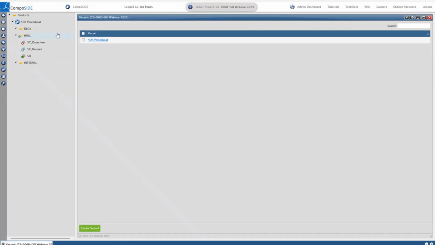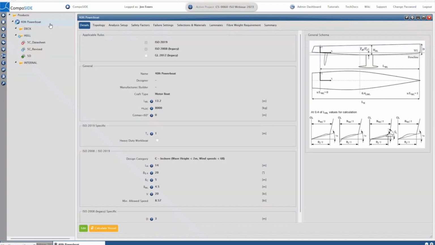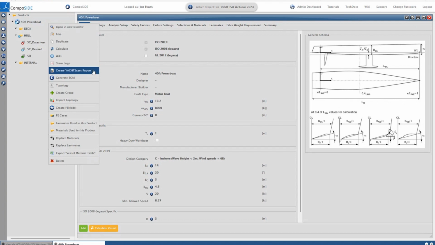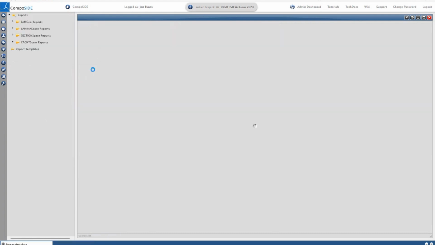Another benefit of YACHTScant is that you don't have to spend time putting together reports. With a right click, you can create a YACHTScant report, which will compile all of the data within your vessel. You can see how I've only got a few panels, but you've got panels and beams that will add together.